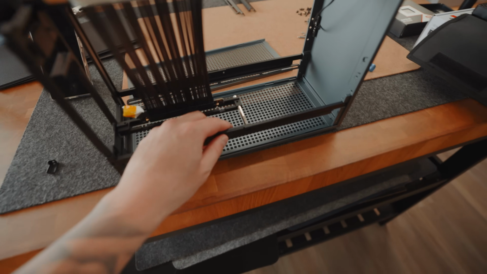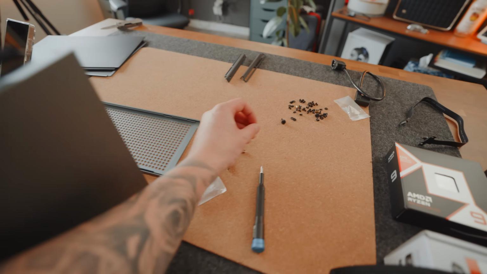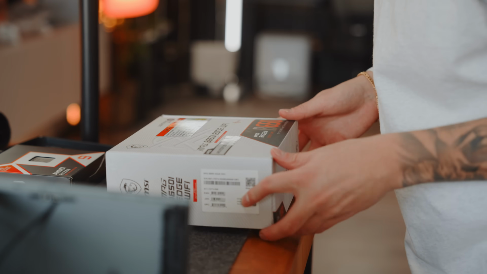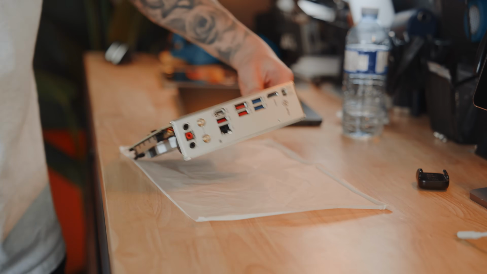I kind of screwed up here. But what I like about this is that it's so easy to take things apart. I forgot to put another standoff, which has to go practically right. Once the bulk of the frame was built, I moved on to the motherboard. This here's the MSI MPG B650i Edge Wi-Fi gaming motherboard.